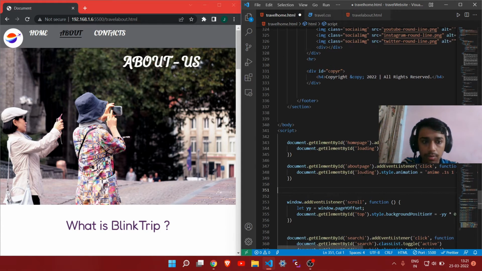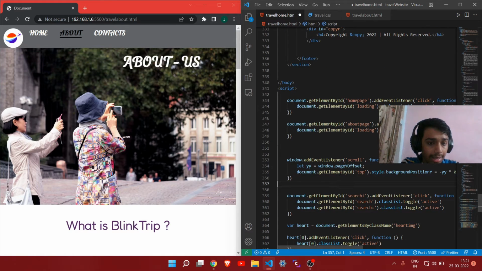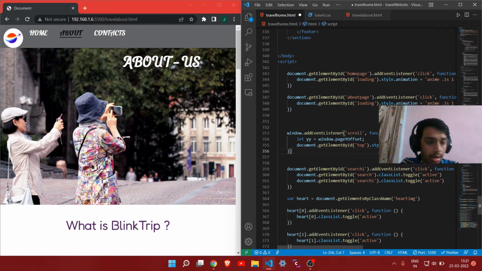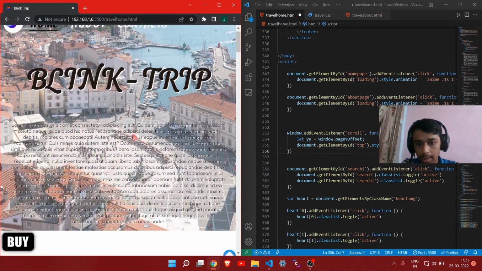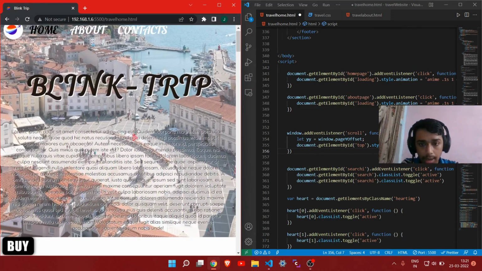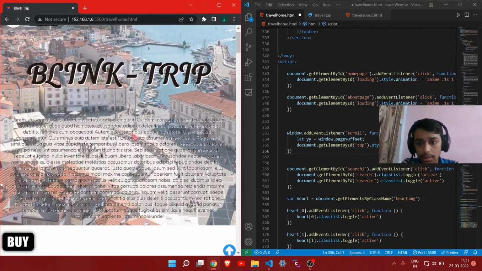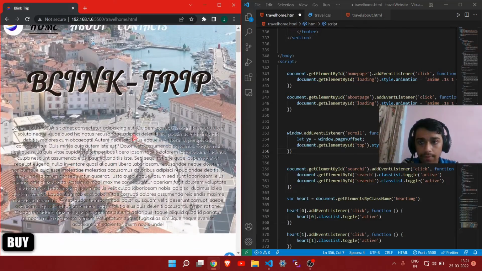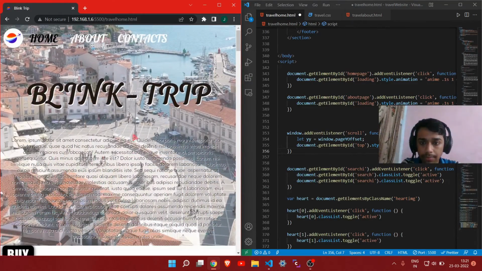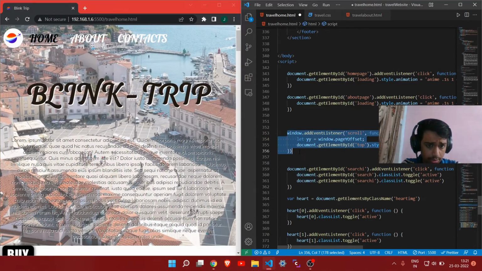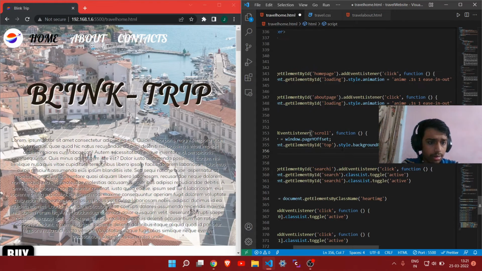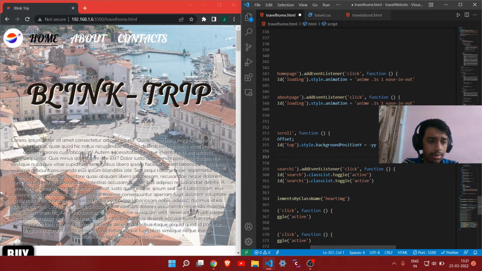When I click on the about page, it takes me to the about, and then we have this one. You can see right here, this is the function of scroll. This is also known as parallax effect, if you have heard. So this is the parallax effect: as I am scrolling, the background image is scrolling but at a different rate, so it gives a different and a good experience. You can also use this by changing the background position Y and adding some numbers.